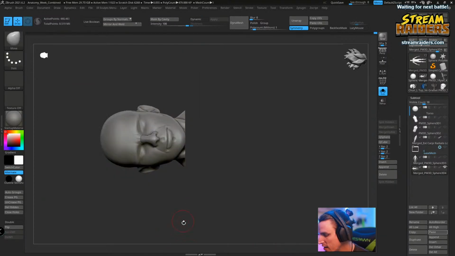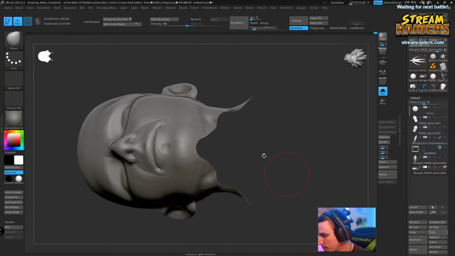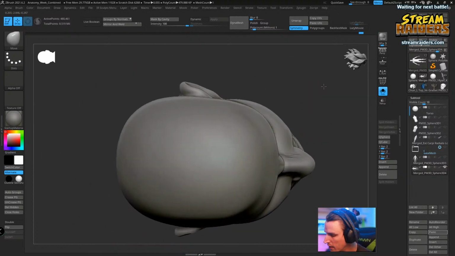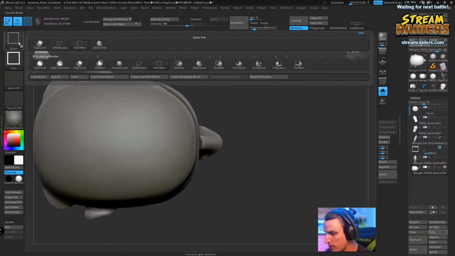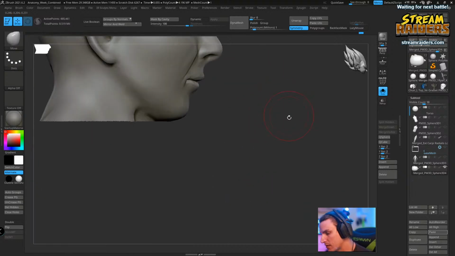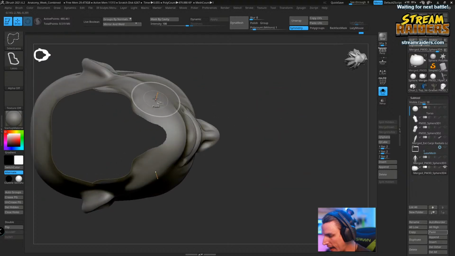So if we go right here, what we're going to do is really look at the forehead and the shape of the forehead, right? So the shape of the forehead is like this, okay? This is how the jaw is too, except the jaw is only half that shape. And the mouth is only half the shape of the forehead.